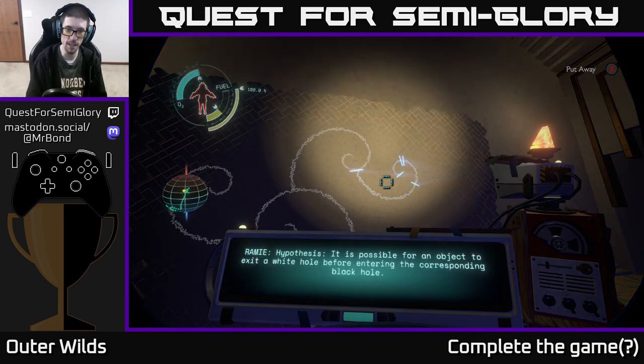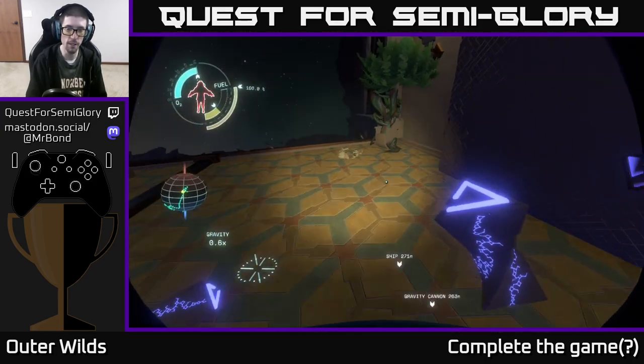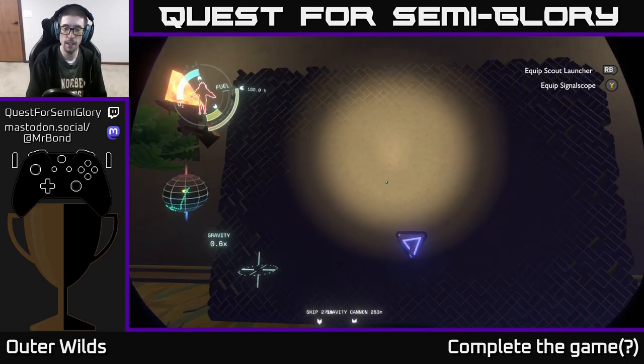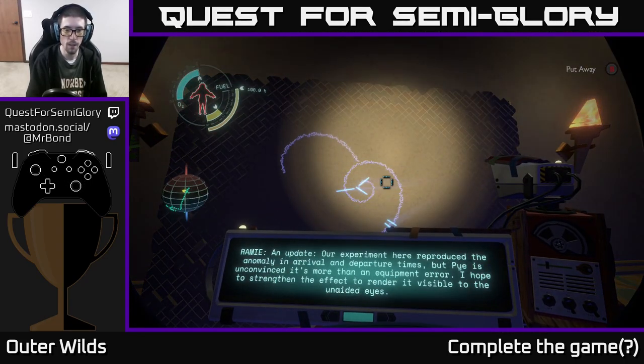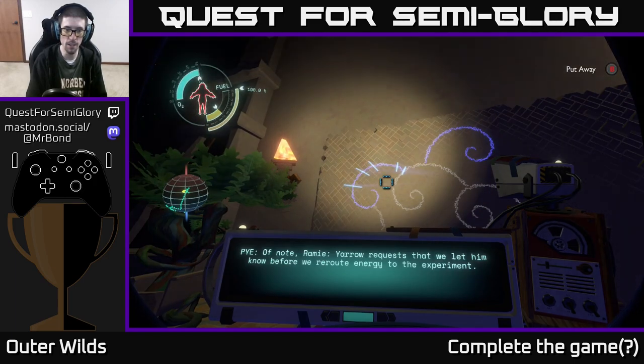Okay, and so we just kind of did. Possible for an object to exit a white hole before entering the corresponding black hole. Yeah, I mean, we sort of figured that bit out. Alright, here, reproduce the anomaly in arrival and departure times. I was unconvinced it's more an equipment error. Strengthen the effect rendered visible to the unaided eyes. Decided to try adding more energy. I mean, the Sunless City's energy supply is proof sufficient.